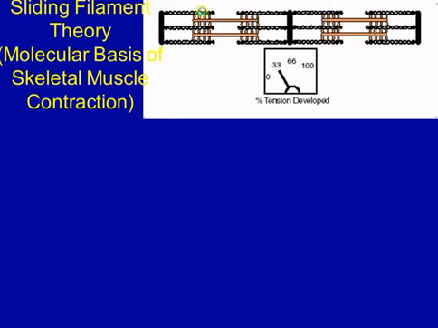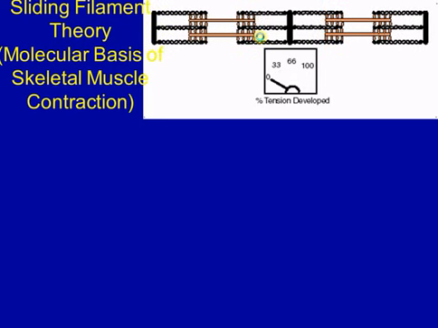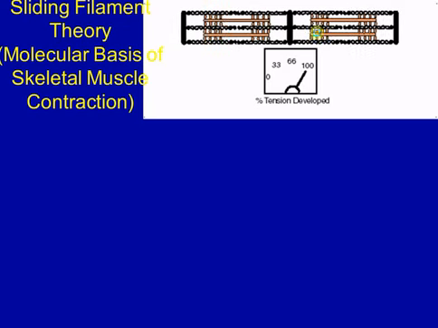Did the overall length of the sarcomere change? Yes. So the sarcomere itself actually shortens or lengthens, but it's not because of the actin and the myosin changing lengths, because they're doing what? Sliding over each other, which is why they call it the sliding filament theory. Did the Z line itself bend or warp? Nope. Did the I band change its length? So the I band's from here over to here. Yes, it does.